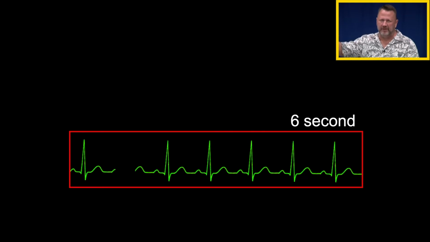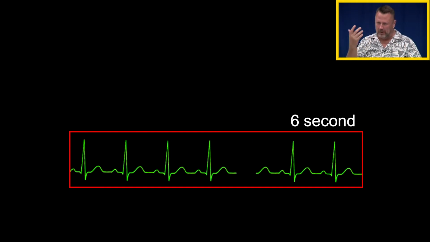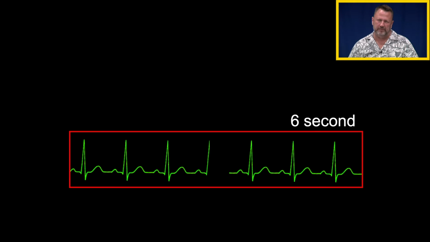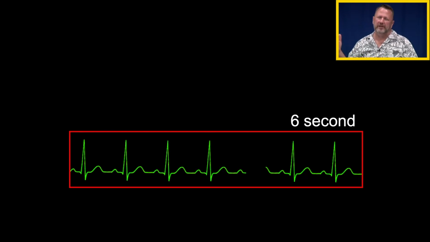It takes 12 of these lined up, positioned just right, to make up an electrocardiogram. That will give us a three-dimensional electrical picture of the heart. But we're not looking at an EKG right here. We're looking at a rhythm strip because it's just one lead. We can see the QRS complexes in these, and they look normal. We'll talk about that in a second. But what I wanted to draw your attention to is that this is a 6-second strip. If we count the number of blips, 1, 2, 3, 4, 5, 6, what is that, 7 blips in a 6-second strip, this immediately tells me that the heart rate is 70.